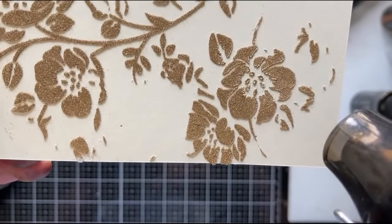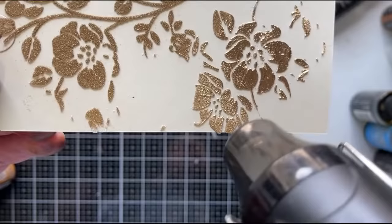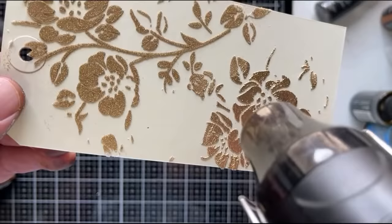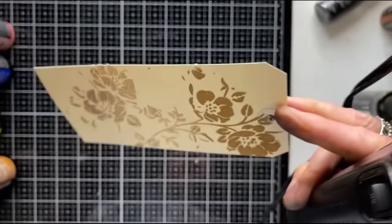Look at that. Oh my gosh. So what's cool about this is that with any of your embossing powders, your embossing glaze, your metallics, you don't need metallic paste and this paste and that paste. I mean, you can. I'm not going to say you don't need it, but you can achieve the effect of a metallic paste, or any color paste for that matter, with all of your different embossing powders and glazes.